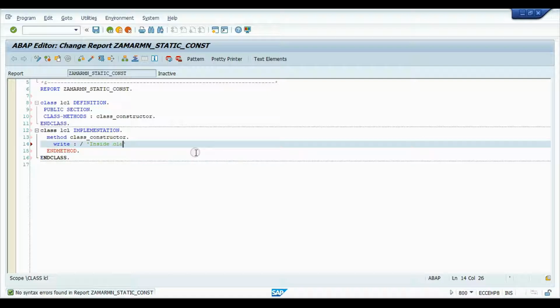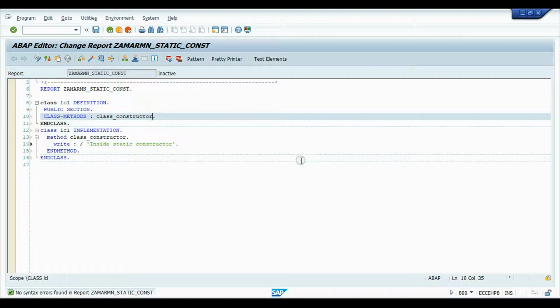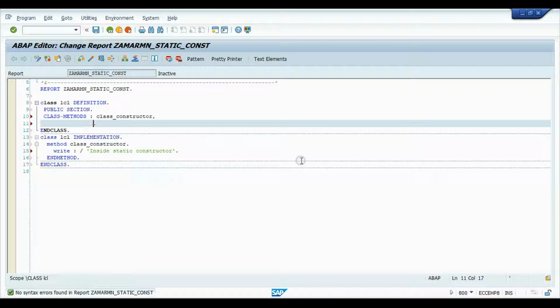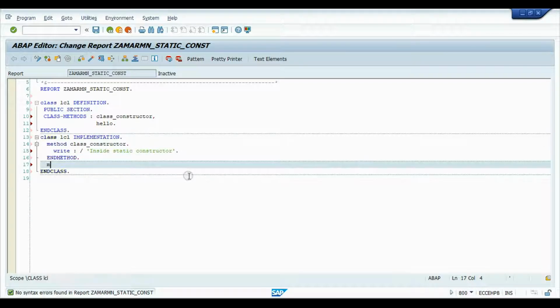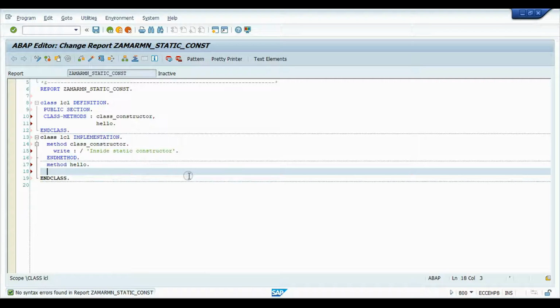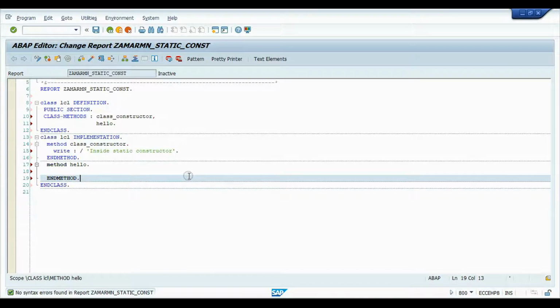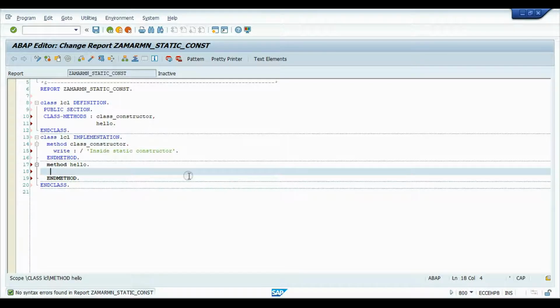Now, what we will do is inside this class constructor, let us write a simple statement there. Let's say we write 'inside static constructor'. Okay. Then one more thing, let us create one more static method, and I will call it just hello, and we will implement the hello method also. Okay.